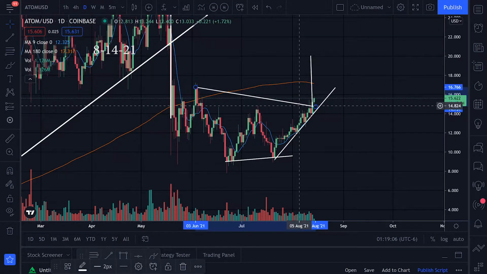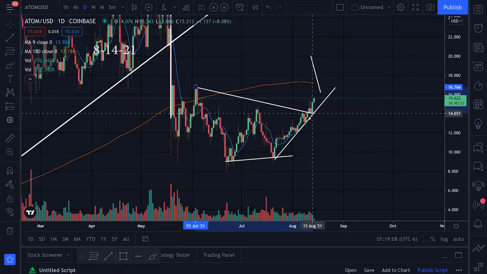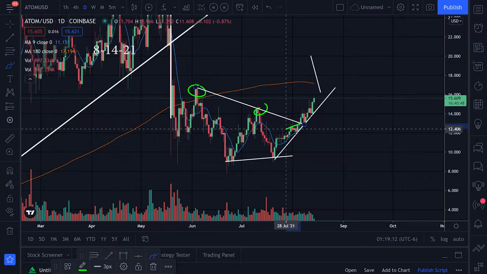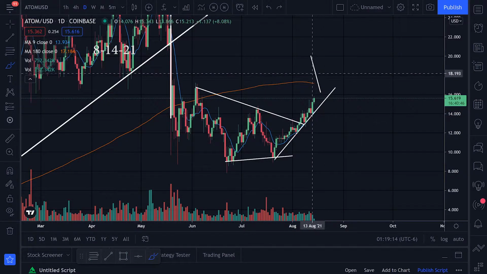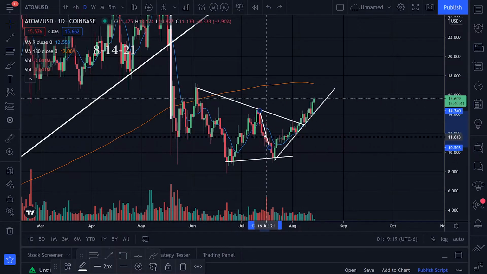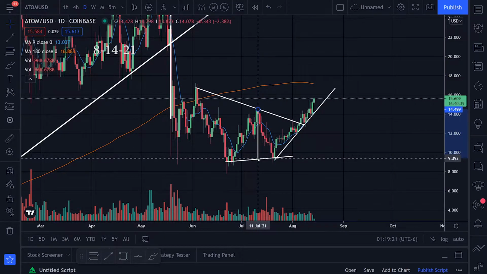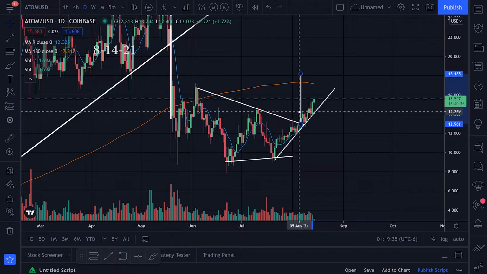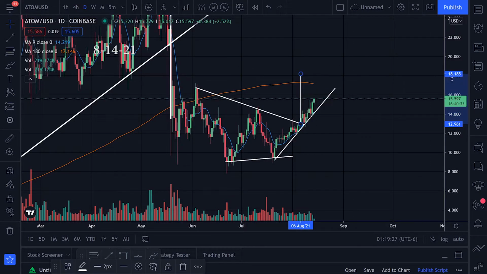Before, it was a trend line, something like this. We had a clear... I think this one's a little bit better to go off of, honestly. I would probably go off of this one, but it's kind of a similar target. If we do from the top to the bottom of this right here, same kind of pattern, except the breakout's a little lower. We're looking at a target of around 18.18, something like that.